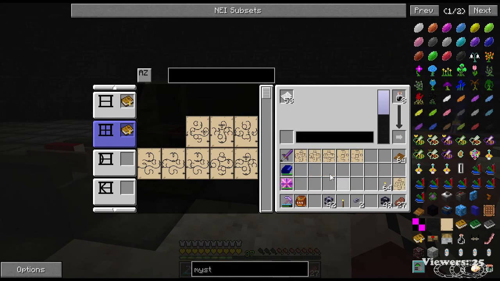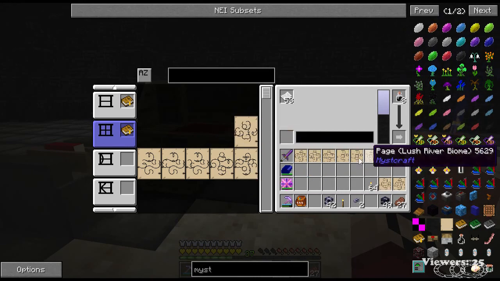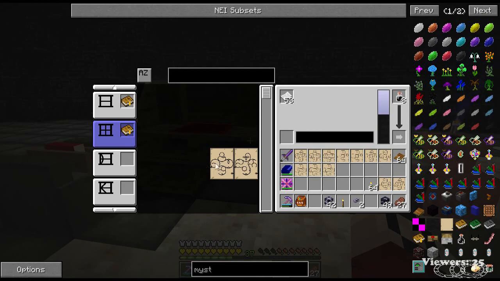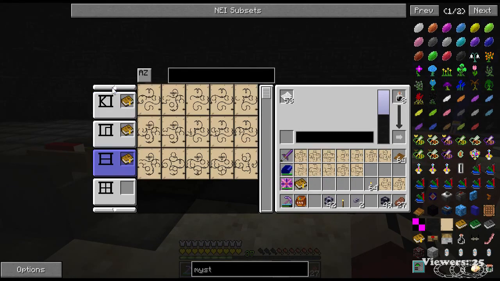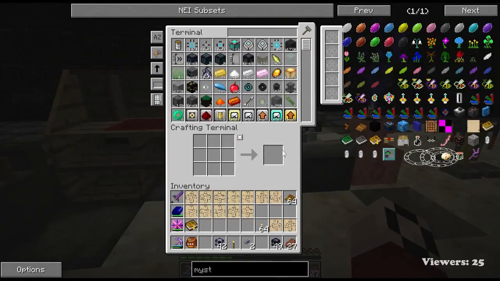Ooh, ice mountains. That was the other one we were looking for. Probably gonna go with the large biome distribution. Lush river, meteors, nutrient distillation, purifying, rocket fuel, spheres, sunflower plains. And now that guy's all empty. Let's go and put those up. Oop. Except for what's there.